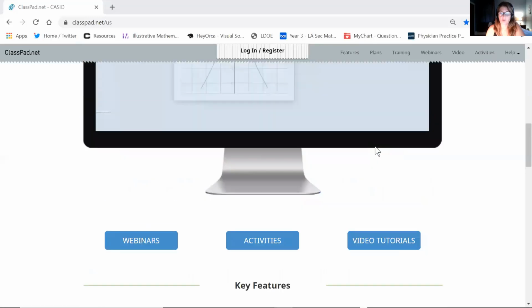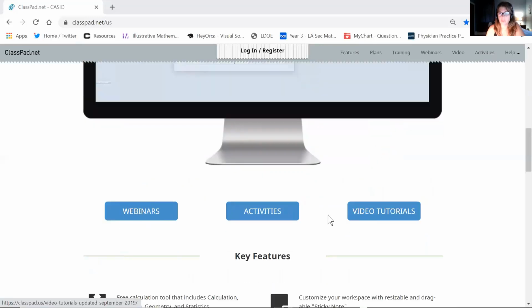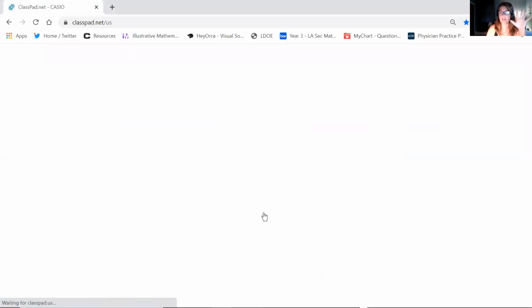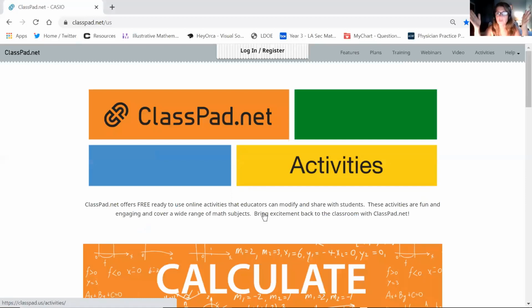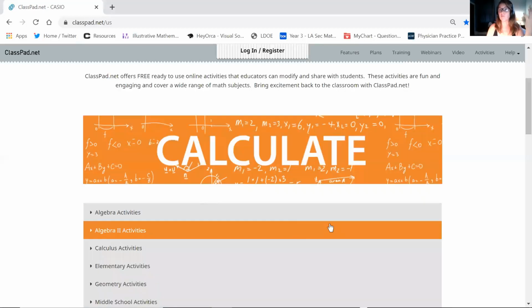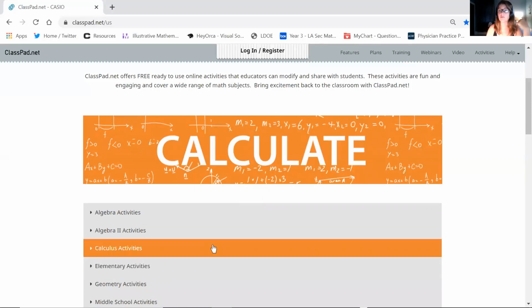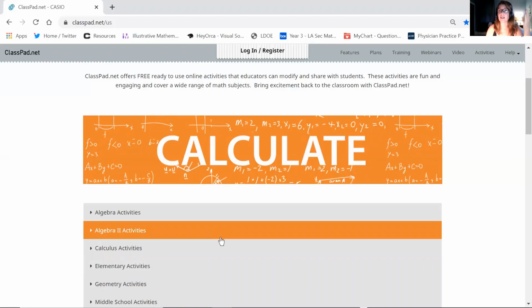And then if you were to scroll down, you can see other links. These are all the same links, so you can access it two different ways. If you're on the landing page and you hit activities, this is one way to search for activities where we, and by we I mean Amy and I, have basically organized some activities. We've picked some sample activities and organized them so that you can quickly focus on a topic and find an activity right from this page without having to go into Classpad.net initially.